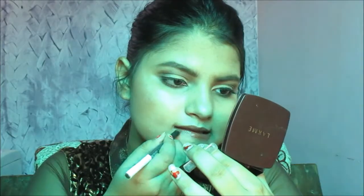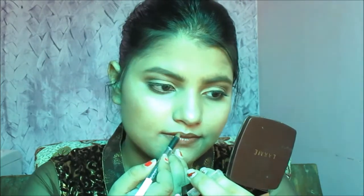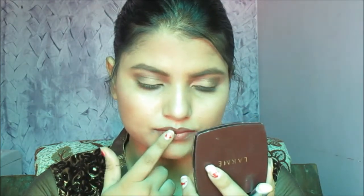Now using LA 18 lipstick in a cocoa shade — I'm going to apply this nice brown chocolatey shade on my lips. Now with a lip liner in brown, I'm doing an outline on my lips. After applying lip liner, I have a trick — I'm taking a concealer and putting a little bit on my lips to give a lighter shade. And it's all done with completing the lips.